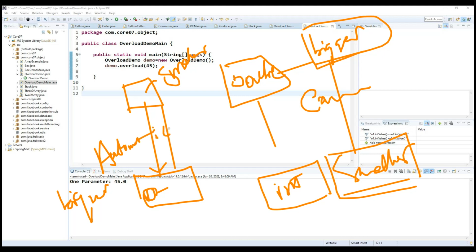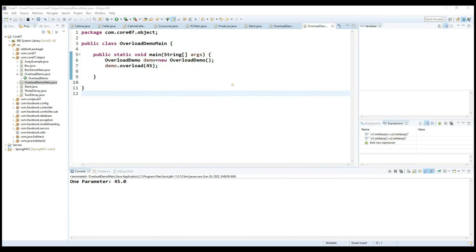Automatic typecasting, this is important. This value automatically converts into this, but explicitly we need to convert this value because it is a bigger value we are trying to convert into the small data type. A small value we can easily convert into the bigger data type. This is very important to understand. Right now 45 is a small value, so it can easily fit into the double data type. Because of that, earlier we did not get any error. Whenever I commented out the two methods here, the compiler gave me an error. So this is very important.